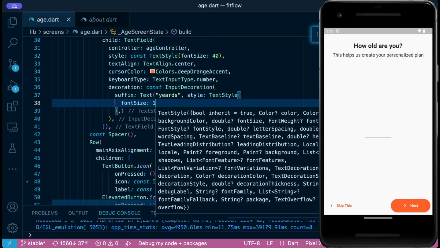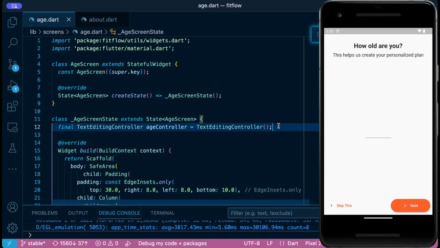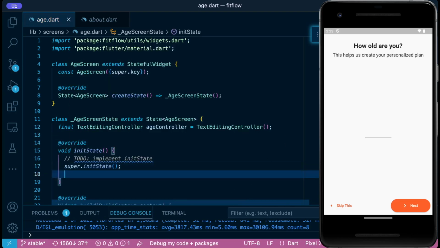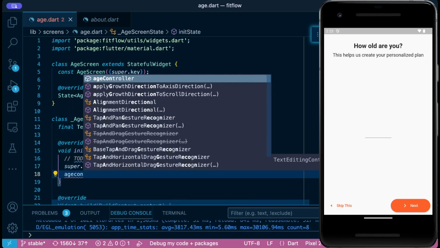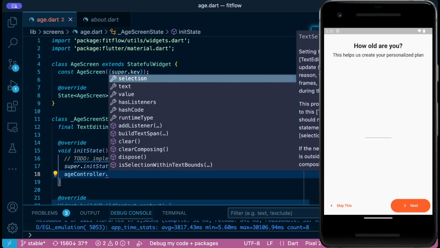And then another thing that we can do is on our init state, we can set a value for the text field by a default value and say 30.